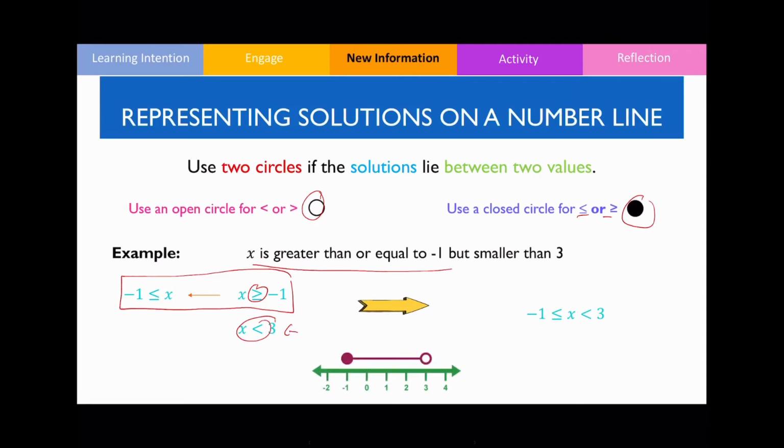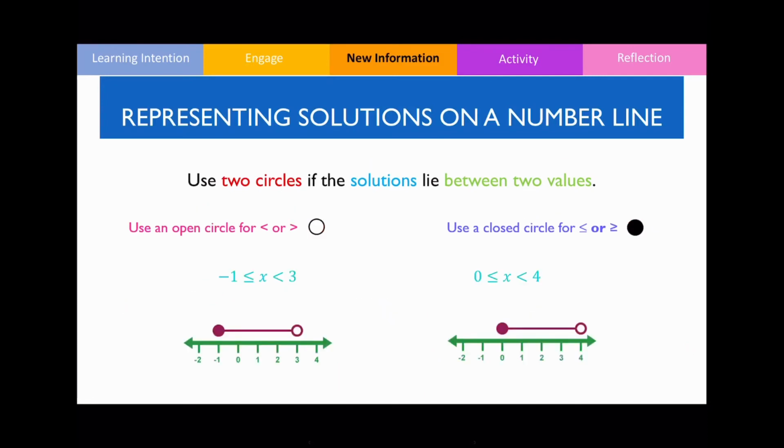And therefore, as you can see down below, the way that we represent this is going to be a bit different from the other examples that we've covered, okay? So in this case, when you've got a solution that lies in between two values, this symbol would indicate that we're going to have to use an empty circle, which is shown over here. And because -1 is included, I am going to have to shade in the circle where it's at -1, okay? Notice that we're not using arrowheads at all, because it doesn't go on to -infinity or positive infinity. Because it lies in between two values, no arrowheads are used at all.